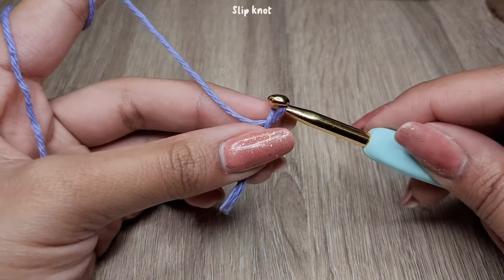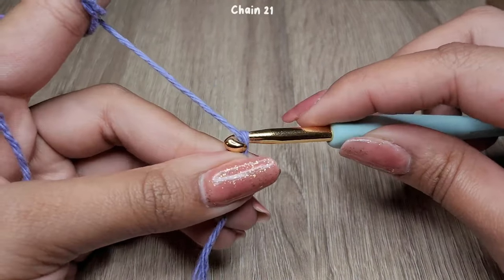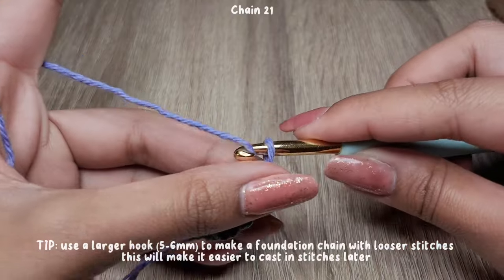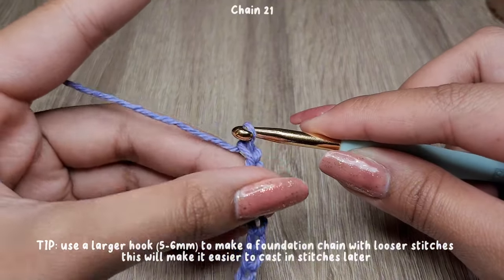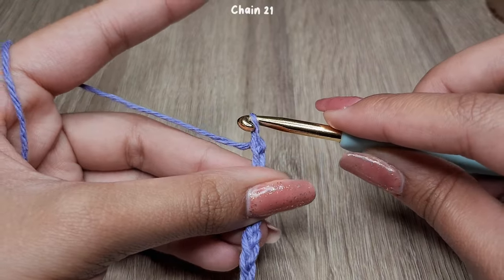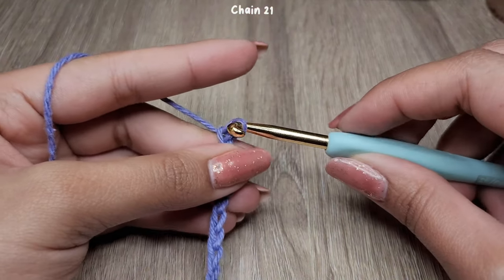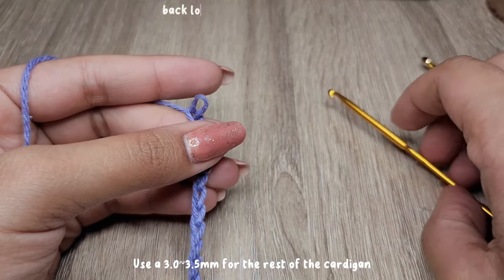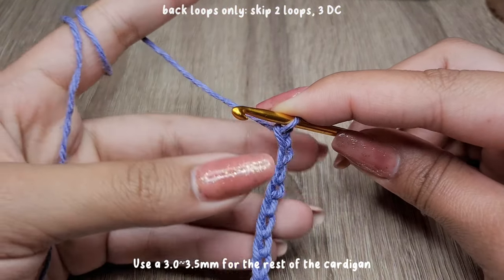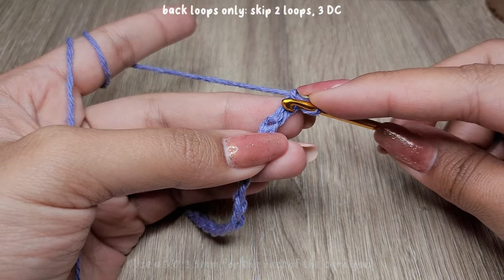Row 1, start with a slip knot. Then chain 21. Now turn the chain. We will be crocheting into the back bumps only. Skip 2 stitches, then make 3 double crochets.